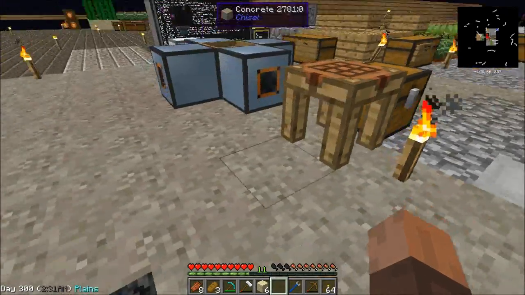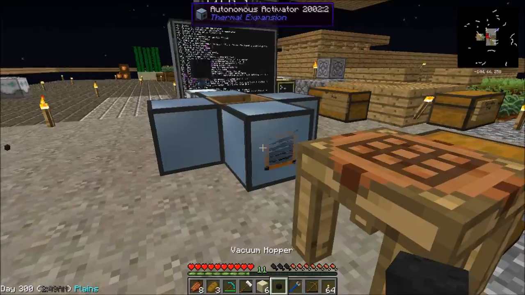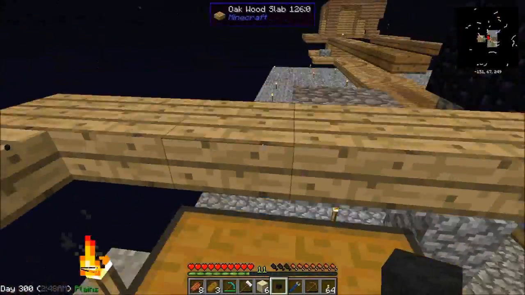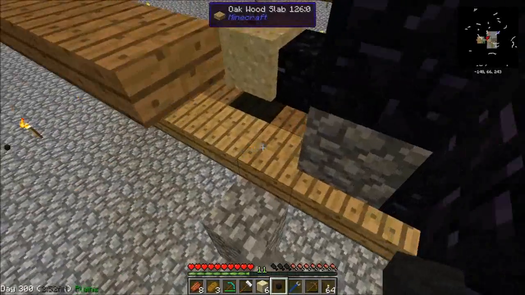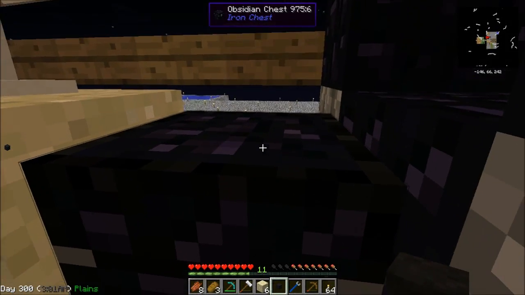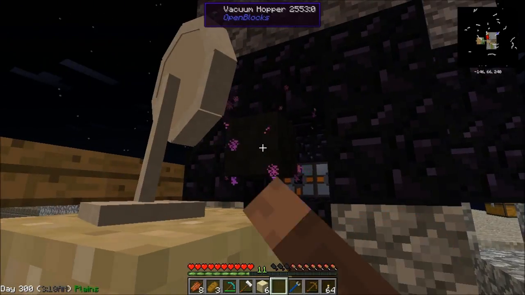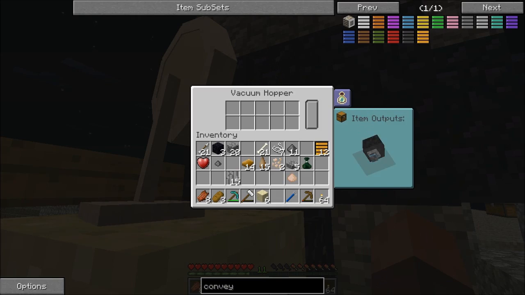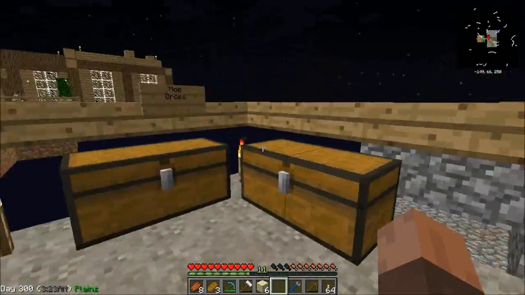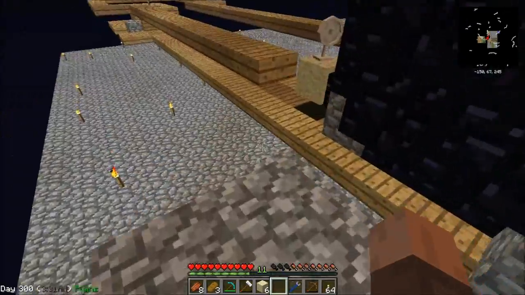So, let me make the vacuum hopper real quick. Then we'll see if this works. If I run the right direction. There we go. And rotate that, set the output to bottom. Okay, come on down. Alright. Get some mobs to spawn, and cross your fingers that it actually works this time. Because if this doesn't work, I don't know what the hell to do.